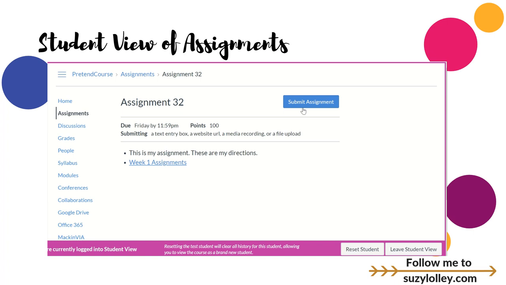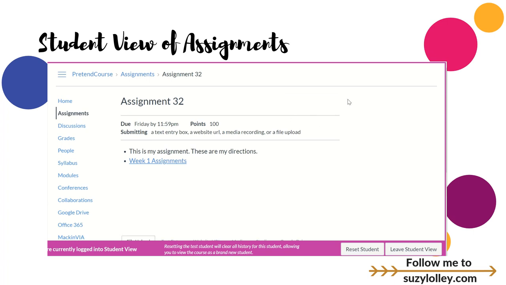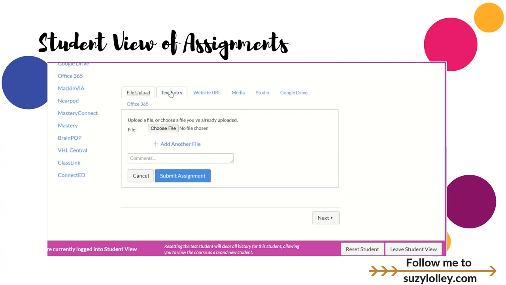As soon as I click the blue button, and this part is sometimes challenging for students to know, they have to click the blue button before they see how they can submit it. So it says submit. You click it at the beginning and the end. When I click submit, here are the options I gave them. I could let them upload a file, that's just so basic. They can find it on their desktop, they can find it wherever it is.